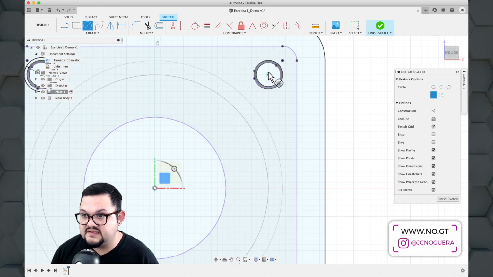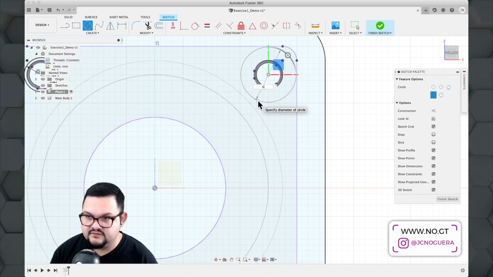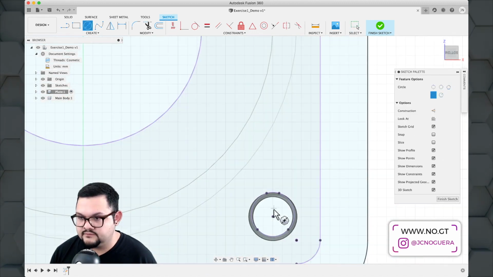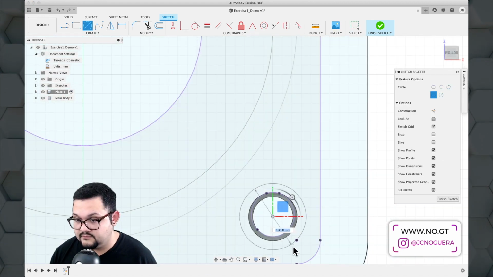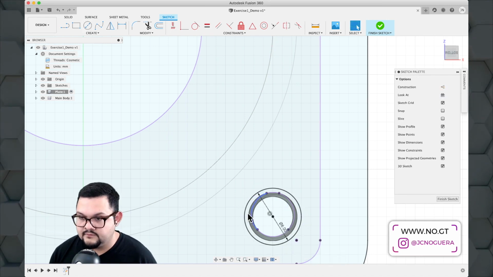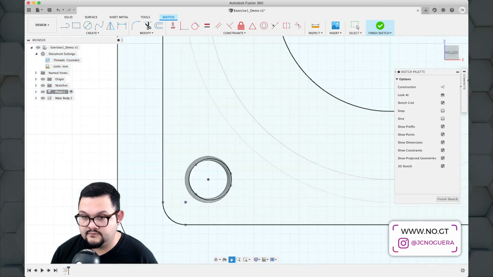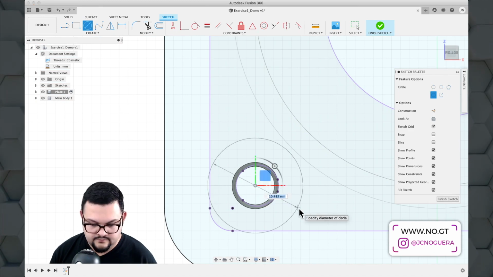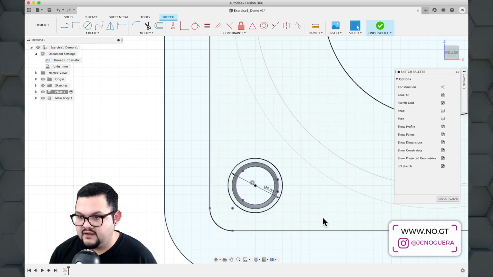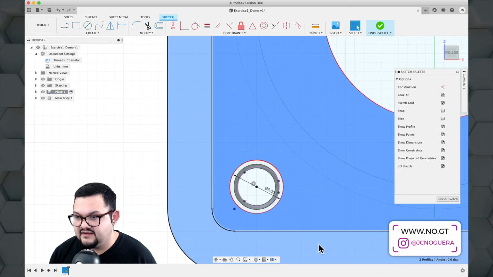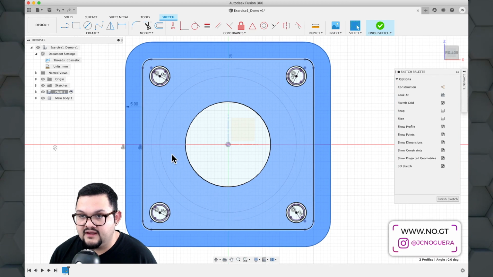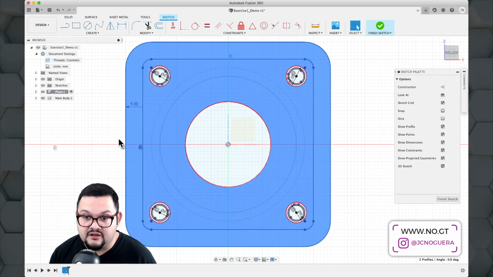I'm going to repeat this on all 4 corners. Now if I select these areas, you can see when I extrude my new bottom plate, I'm going to create a plate that does have larger clearance holes for the screws.